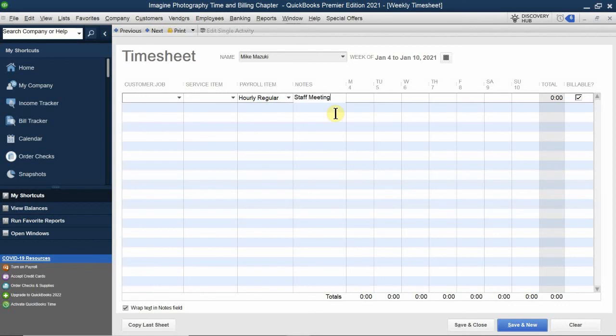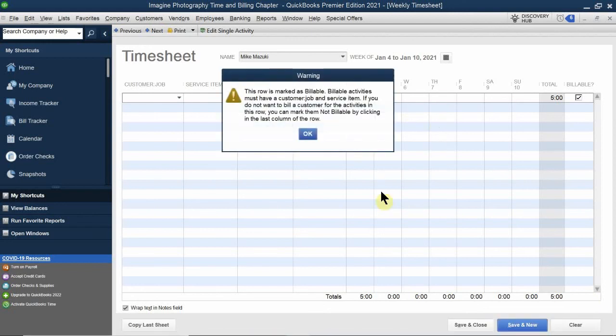On Monday, he did 5 hours. Maybe he did the staff meeting to prepare himself for the week, for all the things he has to do, all the different photo shoots. He has to go here, he has to go there, what equipment does he need, and so forth. So for Monday, he did 5 hours.